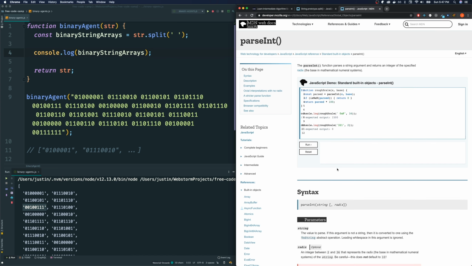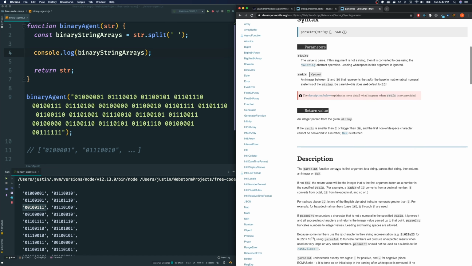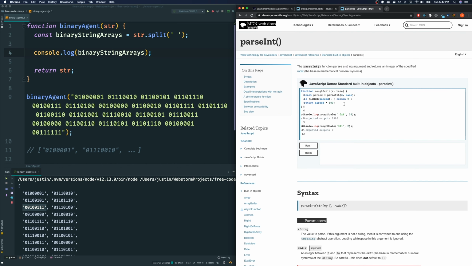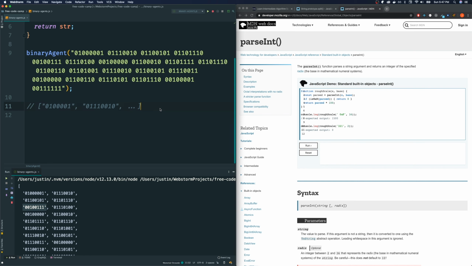Now, normally, whenever you use this, it takes in two parameters. Let me just show you an example here. Let's see. parseInt is a function, parses a string argument and returns an integer of the specified radix, the base in mathematical numerical system. So normally how you would use this is this.